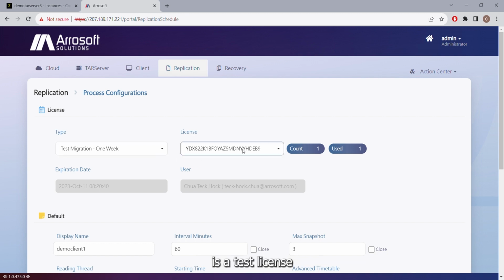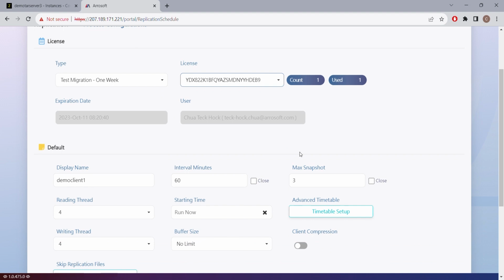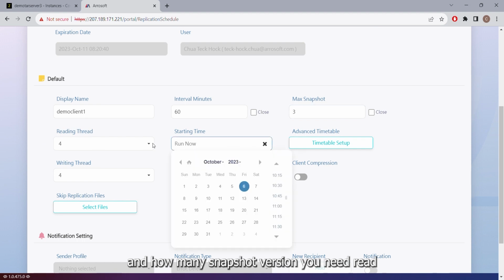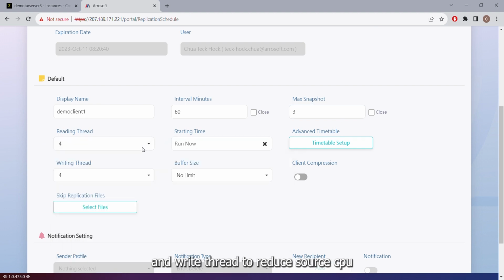It's a test license. You may set the interval and how many snapshot versions you need. Read and write thread is to reduce the source CPU's resource.